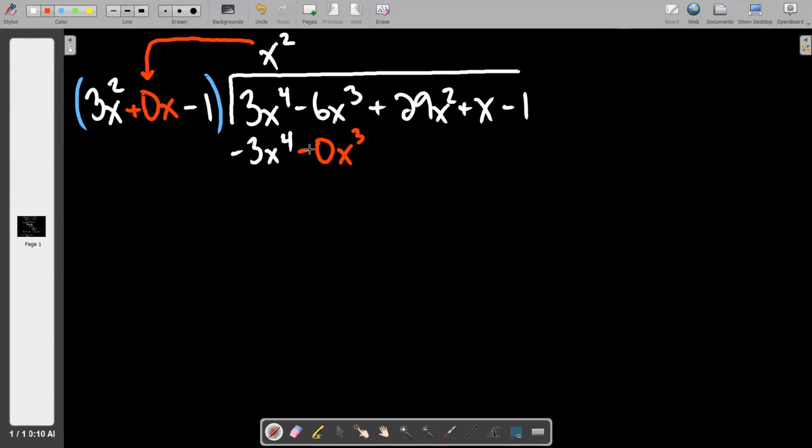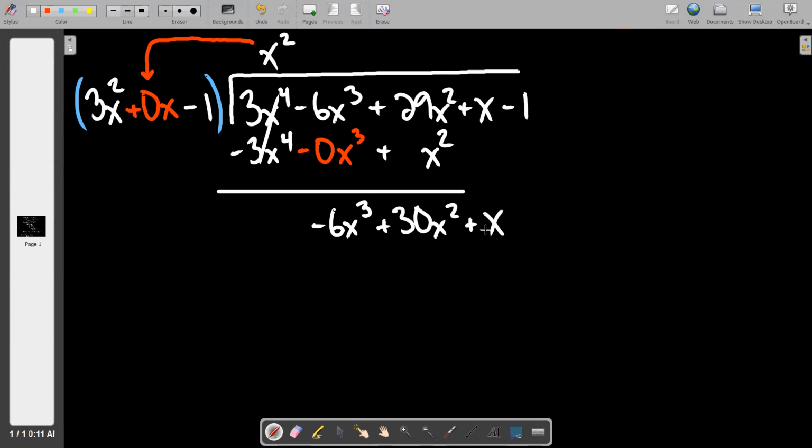So the third multiplication is the x squared times the negative 1, which would be negative 1x squared, but I'm going to put plus 1x squared. Good? Are we okay to hear? Yeah. Okay. So we're going to cancel these out. How many x cubes do we have? Good job.